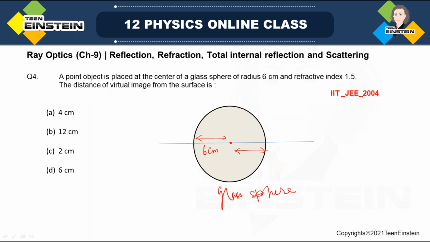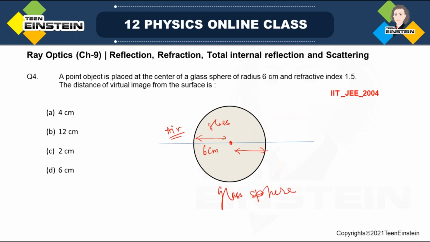See, you know this is a complete glass sphere. It has two curved surfaces. This one surface is this one. See, this is air, this is glass. So if the light comes from this point object and hits here, there are two possibilities: one is reflection, another one is refraction. So suppose this gets refracted. Now the question is, what is the position of the virtual image?